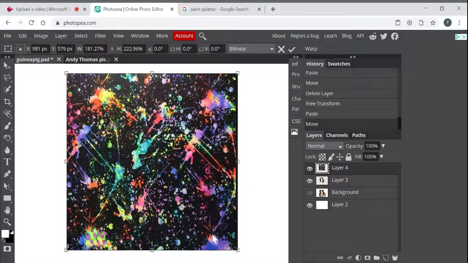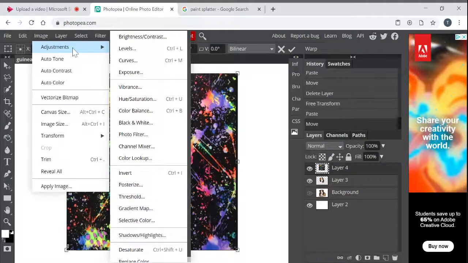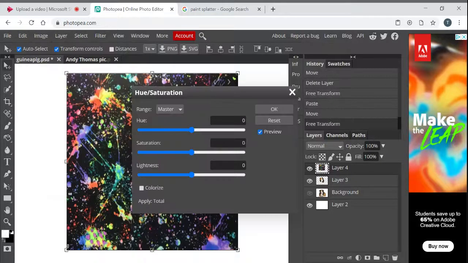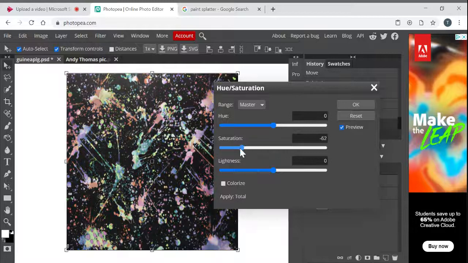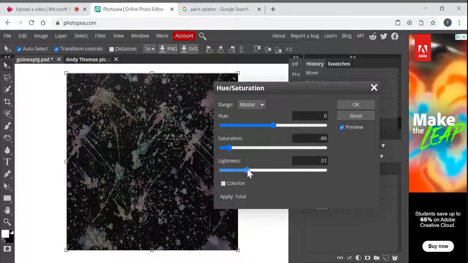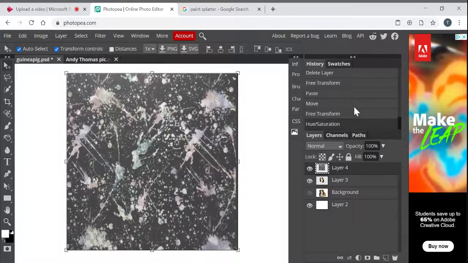So I've just resized it, and then I will go up to image, and I will adjust, I believe, the hue and saturation, but actually you could play around with lots of different things. Saturation is just taking out the colours, taking out the pigment, so you can see what type of effect you can get. I could also make it a bit lighter or darker, should I wish to. Once you're happy, press OK.